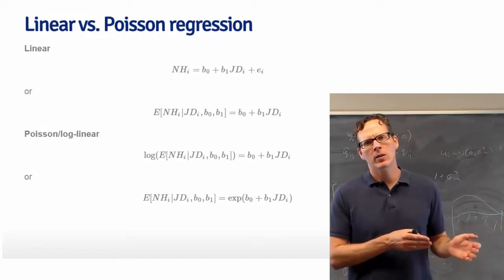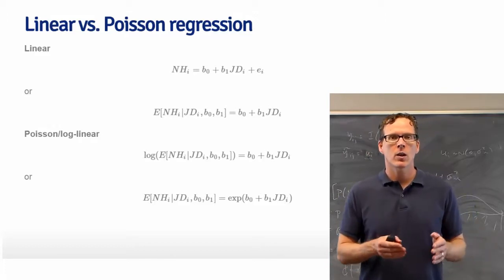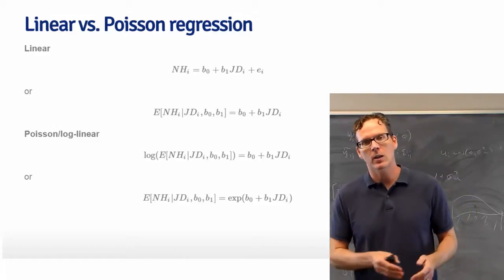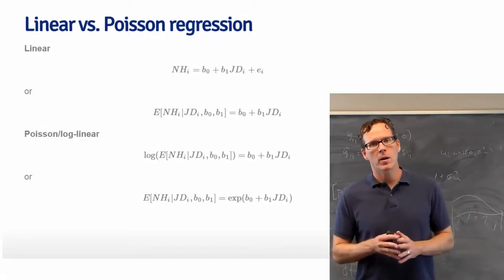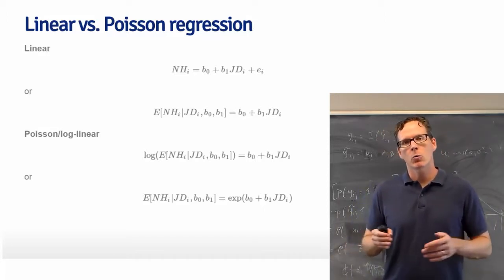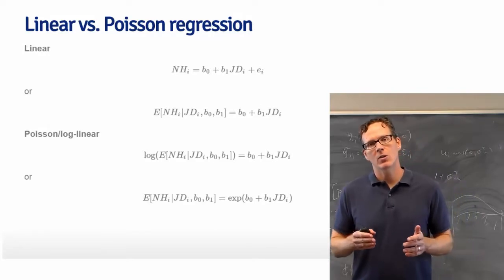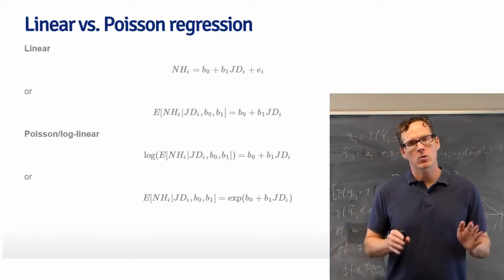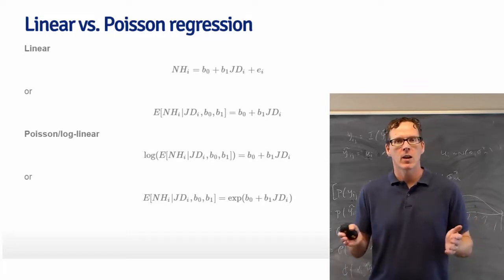Okay. Now I want to reiterate, taking logs of your outcomes is actually often a very good thing to do. That's a trick that you should apply not just for count data, but in general in regression. If you have positive data, log is one of the best transformations you can do. It's extremely helpful. The coefficients remain as, if not more, interpretable on the log scale. So that's a great transformation to do. Some of the other transformations, if you square root or cube root data, then it gets hard.